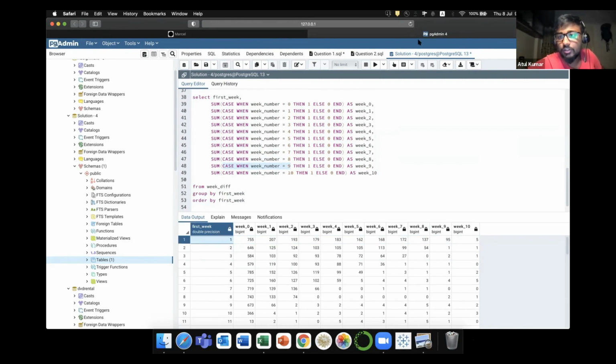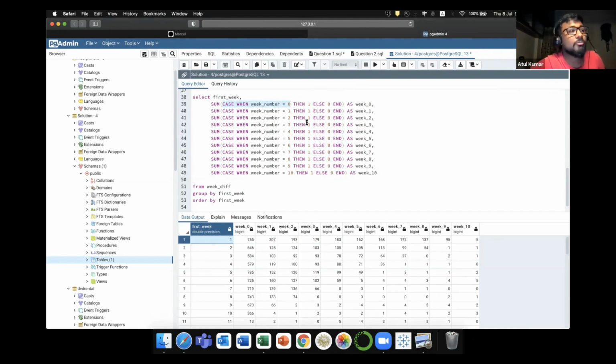Any doubts before we move on to the next question? Could you just explain the use of then, else, and end in this? Yes. So, case when week number is 0, say I have 10 rows where my week number is 0. Now I want to count these numbers, right?